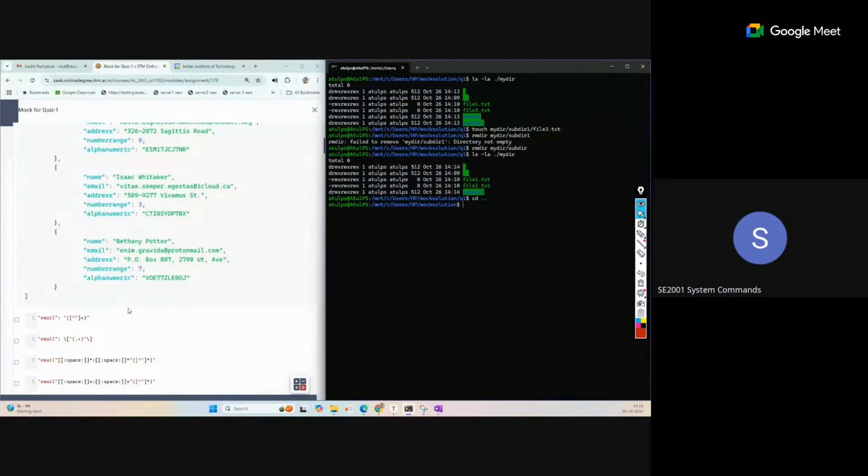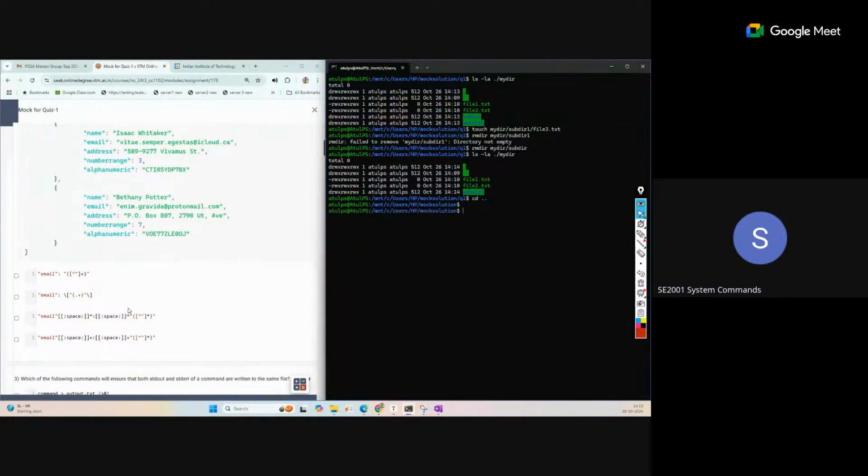We will check each option one by one and discuss which is correct. Looking at the first option, this is the part required in our data, and it matches exactly the email field, including the double quote.